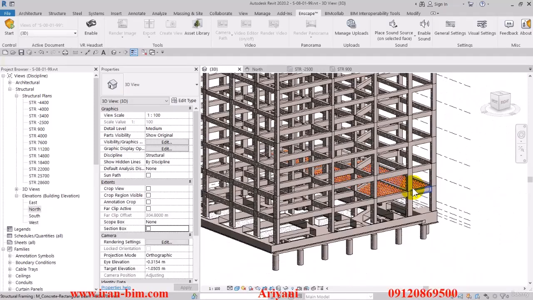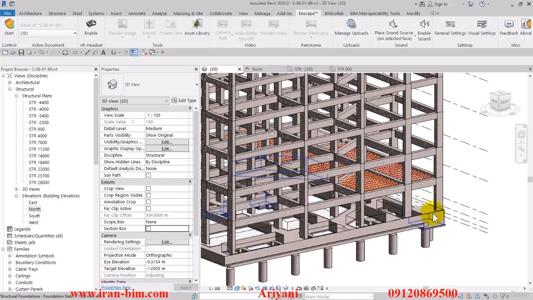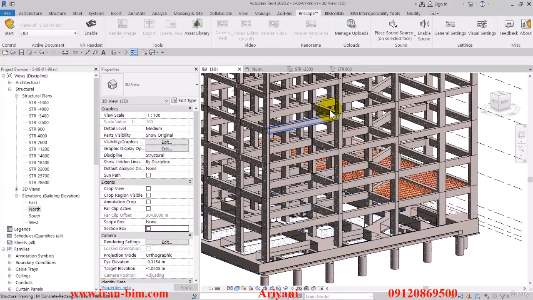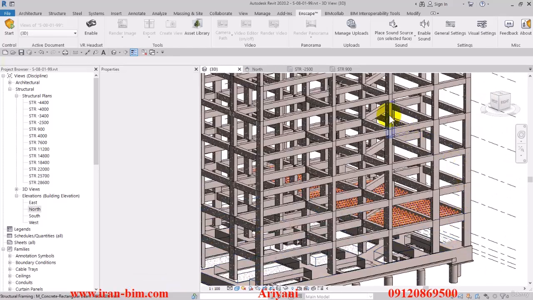So we need to continue this work for the rest of the project, and then we get to the placing of the rebars. So in the following episodes, we'll be doing the rebars in one part and then the slab and the beams next, because the rest of the process is pretty much the same and we just need to repeat it. After that, I'll do the rest of the rebars, and you should try to do them in the same time period as well.